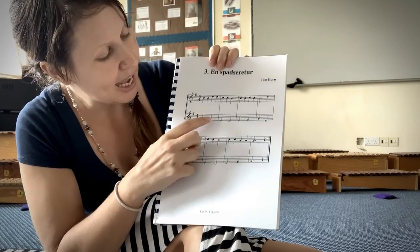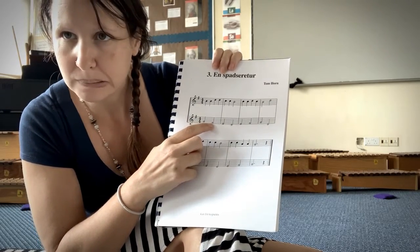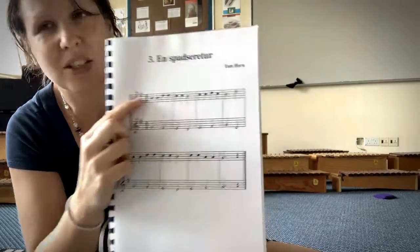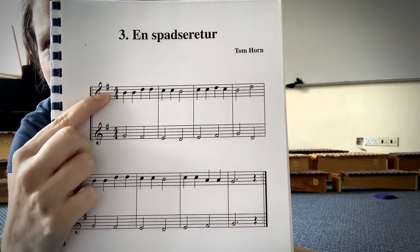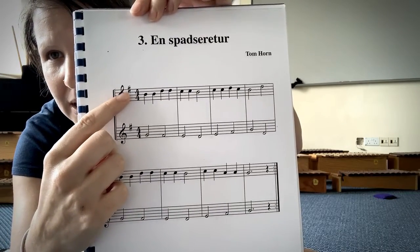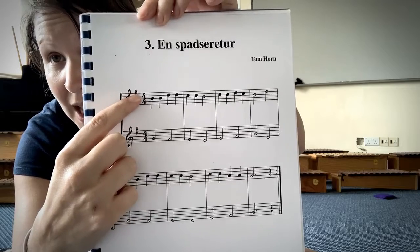G, F sharp. We're going to have to learn F sharp. Let's just look at it now. Do you see this? So that's F sharp. That's a sharp. Do you see how it's on the F line? Every good boy does fine. F. It's on the F line.